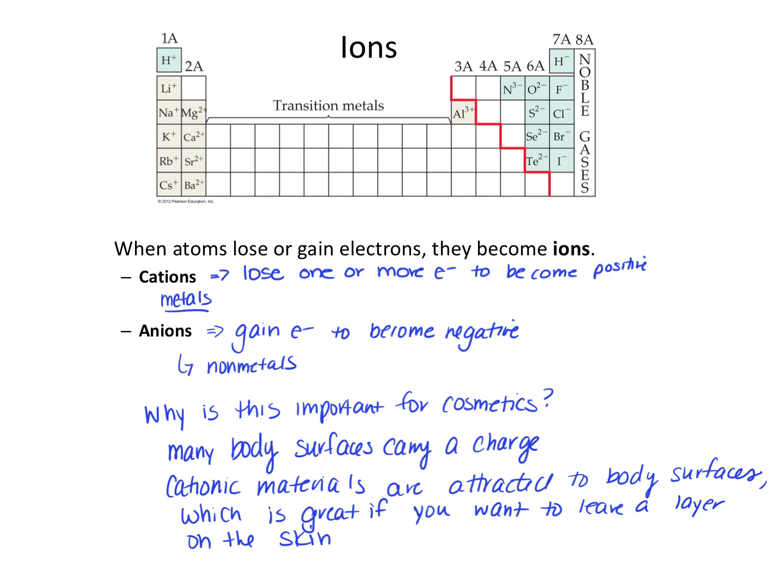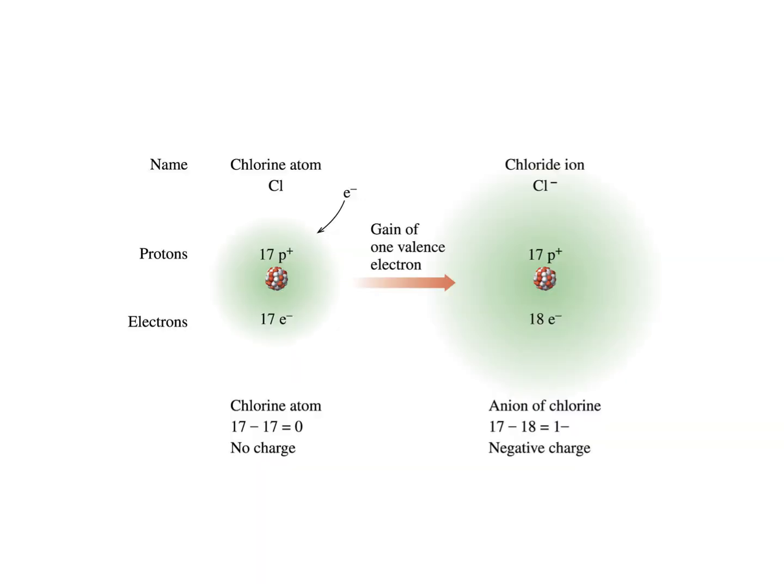So I want us to visualize this a little bit. Really quickly, right? We have a chlorine atom. A chlorine atom will gain 1 electron. And when it does this, the electrons go from 17 to 18. This means that we get a negative charge of 1. Okay, but the number of protons don't change. So look here, protons are 17, protons are 17 here, protons are positive, these electrons are negative. We have 1 more electron than proton. That's where we get that -1 charge.